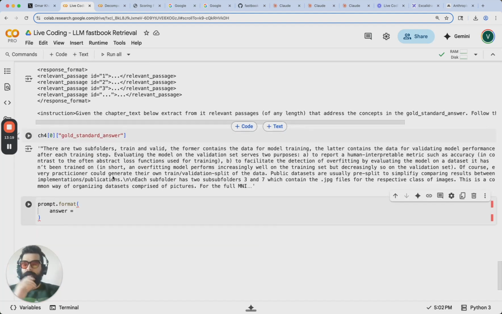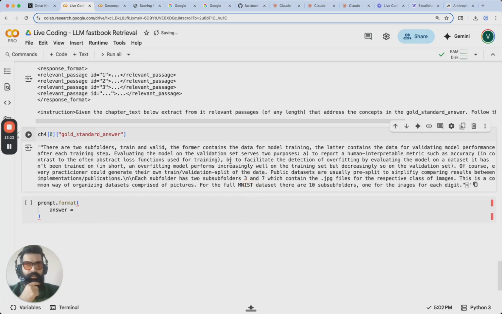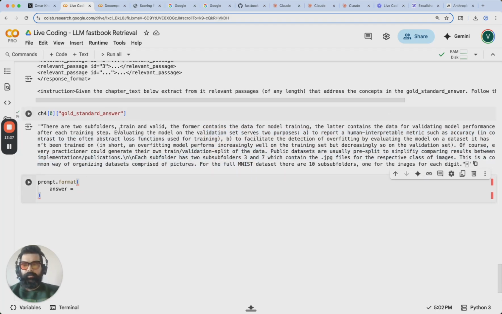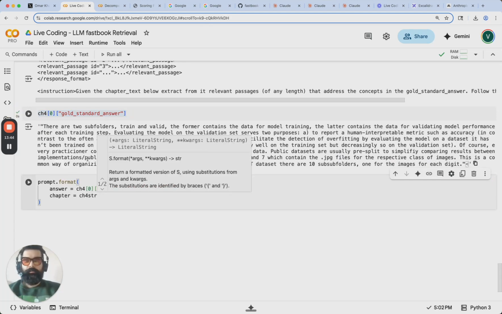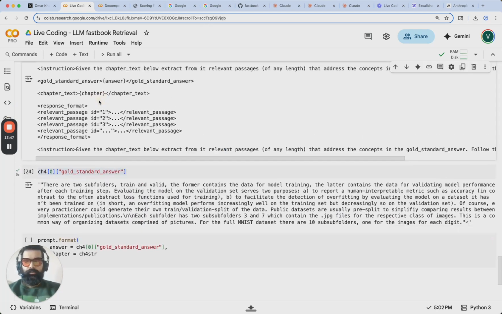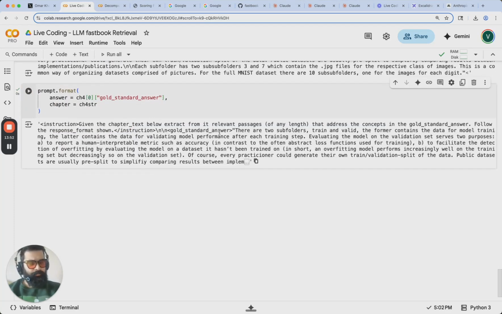So this is talking about subfolders and how they're structured and things like that, and also additional information about what a validation set is, and some other information. So I'm going to give this as the answer, and chapter is going to be chapter 4 string, and I think that's that. So this should be a giant wall of text.